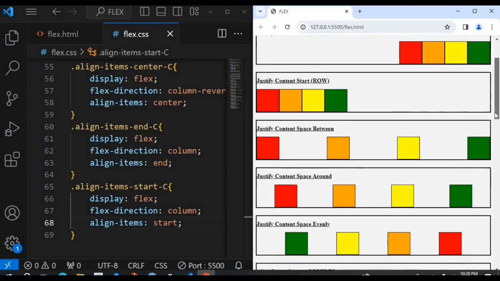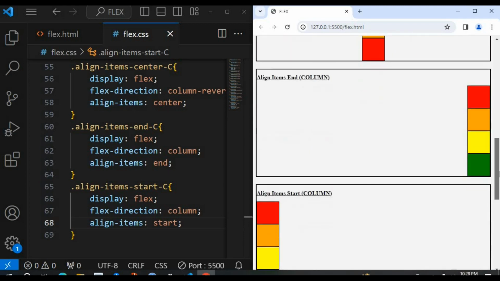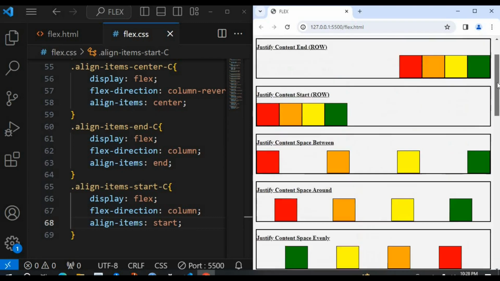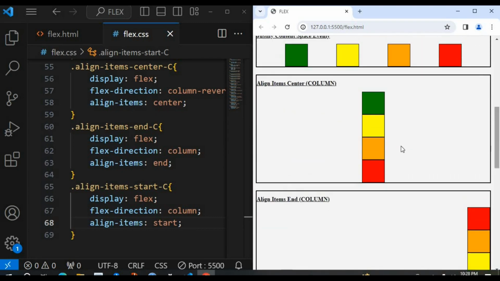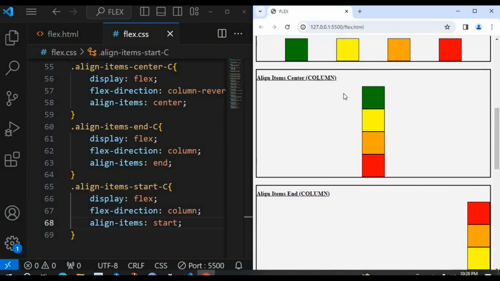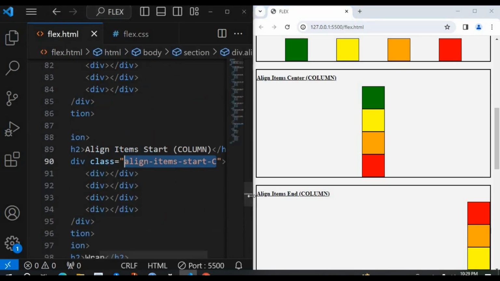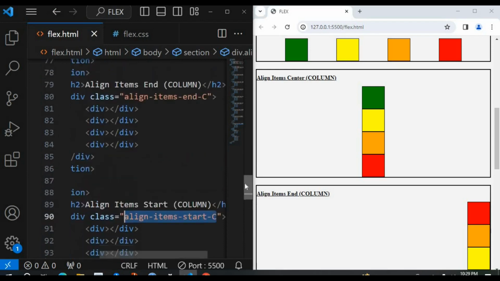You can align individual items, right? You can align individual items. So let's take this align items center, for example.